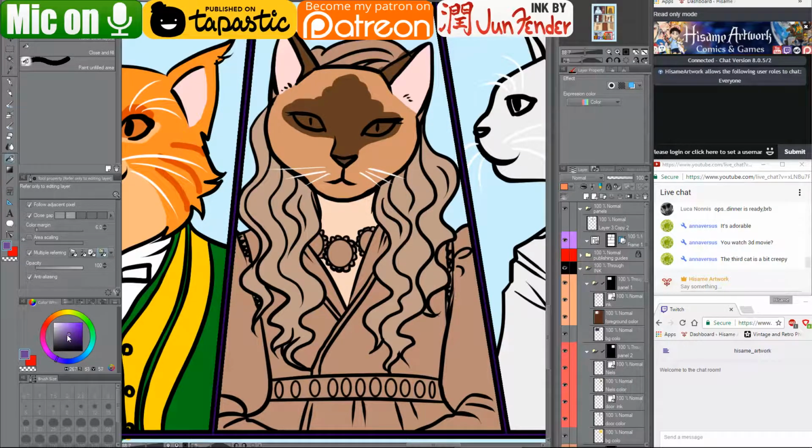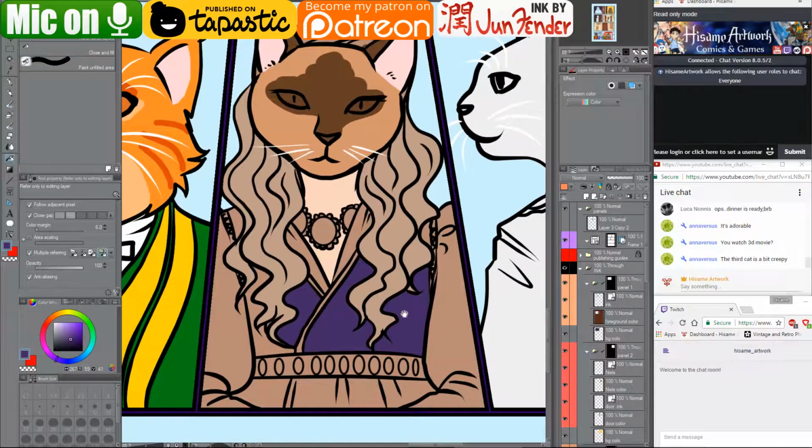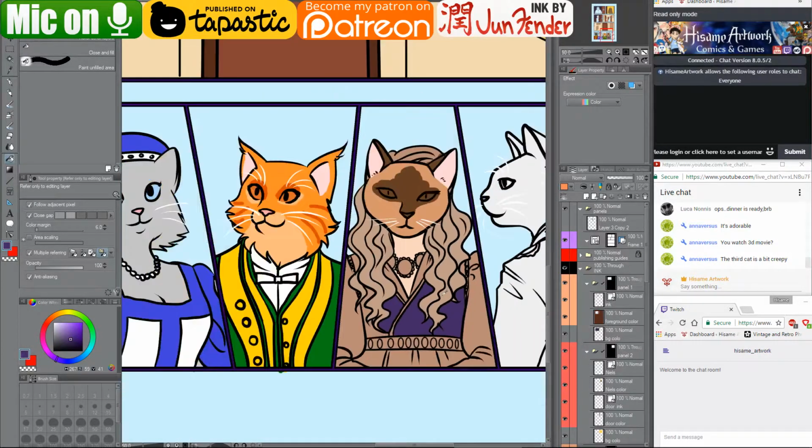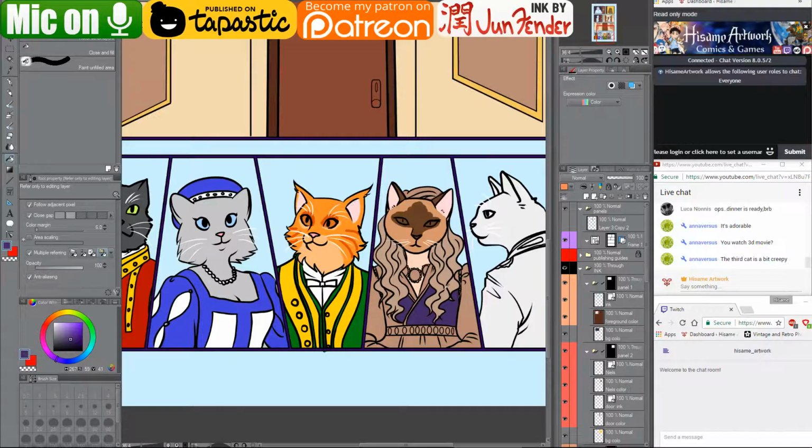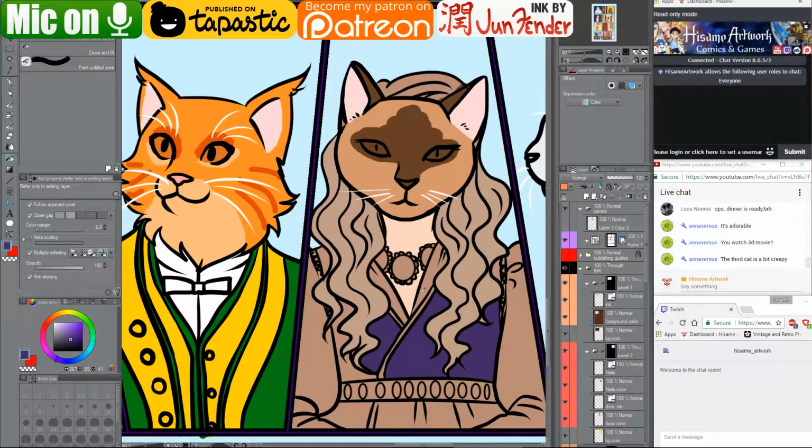I can do an indigo, maybe that will look regal on it. Third cat is a bit creepy. Orange one, yeah, I need to blend the colors a bit.